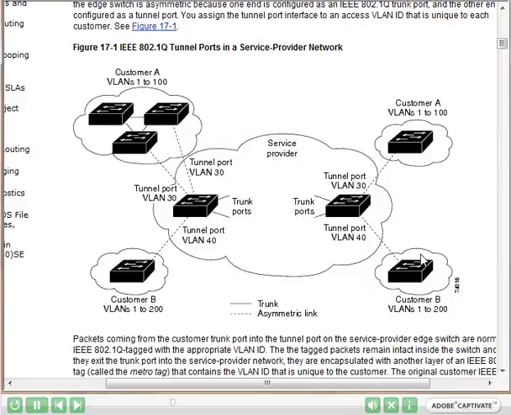So they'll get two tags, one to identify the particular customer, and then one that's going to be used, obviously, for the customer's VLAN itself. So that's what Q-in-Q tunneling is all about from a high level. And obviously, in our more advanced CCIE training materials, you look at the configuration of the Q-in-Q tunneling feature.